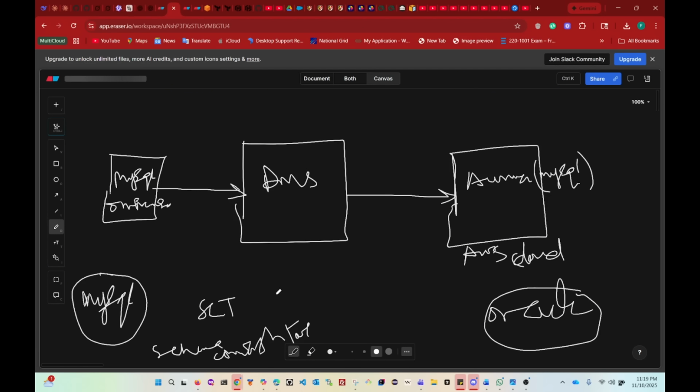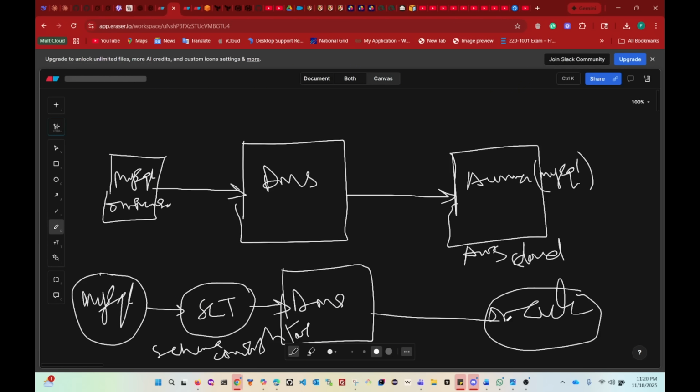Schema Conversion Tool. Because this schema and this schema are different, we are going to need a schema conversion tool along with our DMS for us to be able to carry out this migration. The SCT tool will convert the schema from MySQL to Oracle, while DMS will migrate the data.